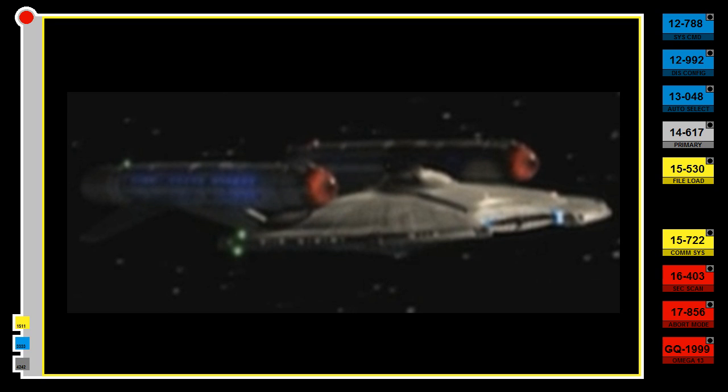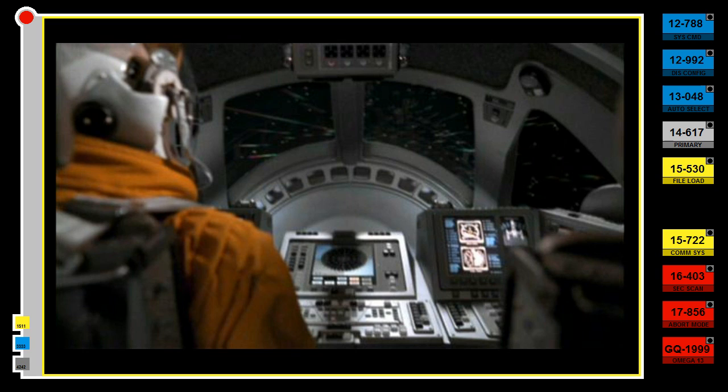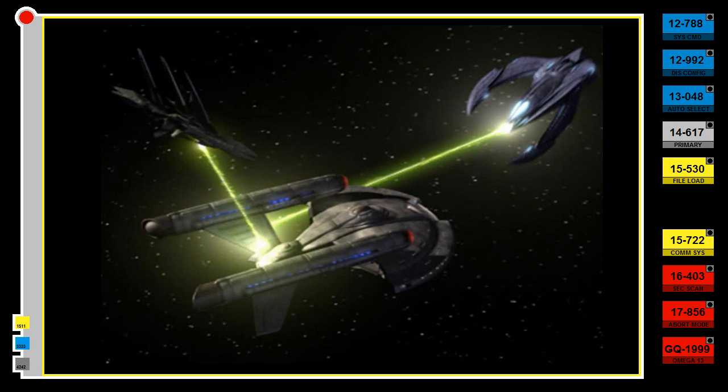So I think that with the NX Alpha, which we see as being maybe a warp prototype, this is more of like a structural integrity vehicle. The Intrepid, anyway, is designed to test the actual overall design, whereas the NX Alpha just has the warp engine inside of it with the nacelles.